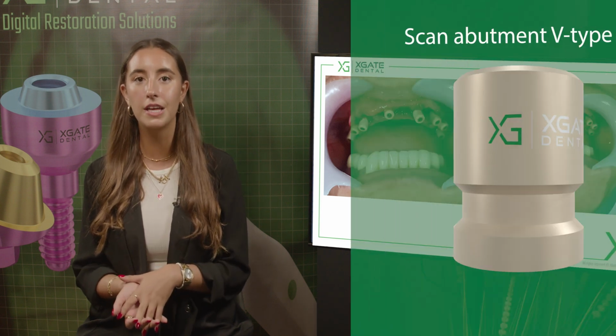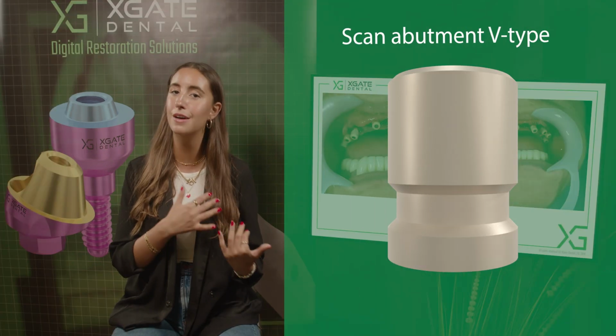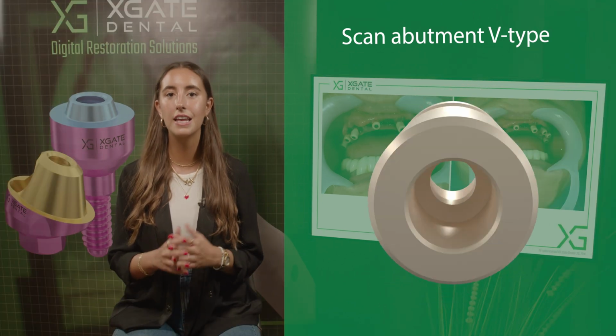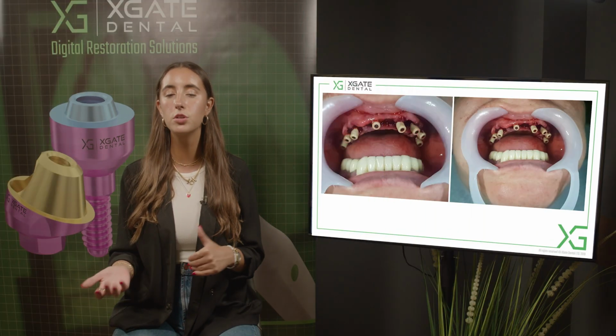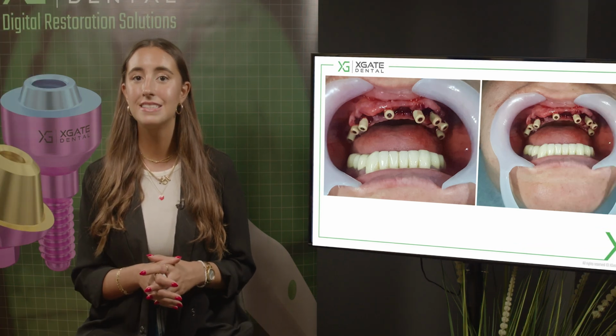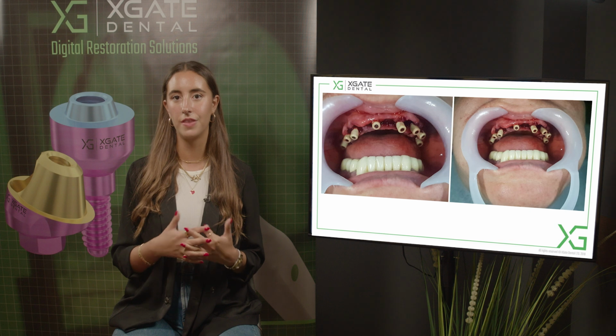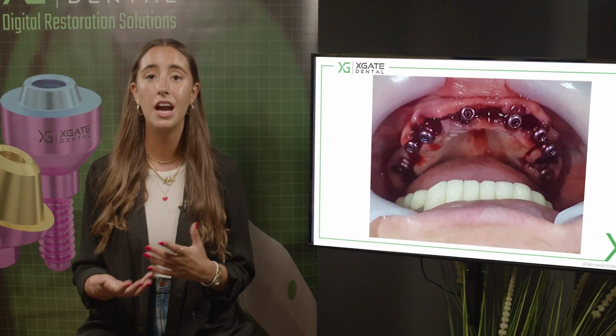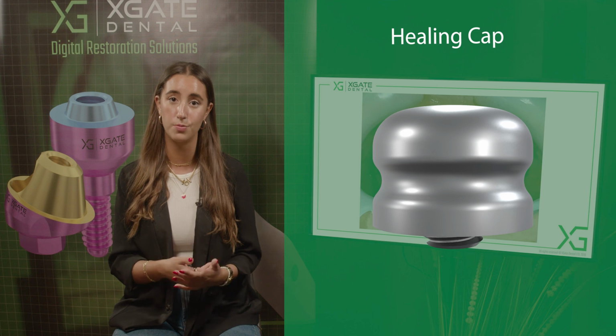You can see that we extracted all the teeth. We placed implants, and all in all, we have 8 implants. The implants are quite parallel. We don't think that it will be a problem, and we placed multi-units right after the implantations, and then we took impressions. Now, it takes some time to make a bridge. So in this case, we released the patient with healing caps for about a day or two until we made a new provisional bridge on those multi-units.